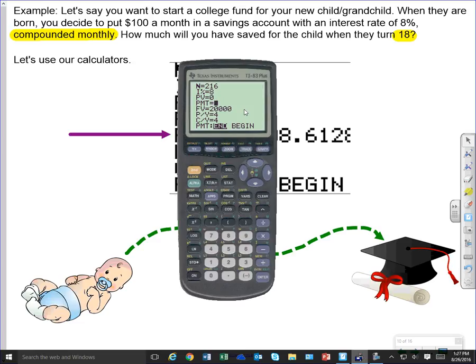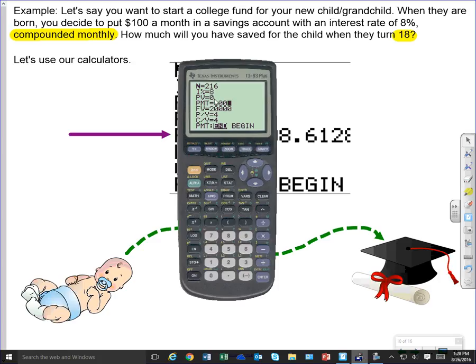Now this is where we would actually use the payment because I'm saying that I want to put in $100 a month. So my payment is going to be $100. Now why we don't usually use this is on most of our compounding examples that we've been doing, we put the money in there and then we never touch it again. However, a lot of us don't do that with a savings account, right? We put money in and then we continue to add to it. So this is what you could use, like if you have your own savings account.